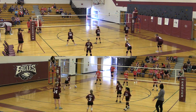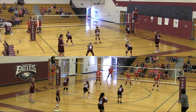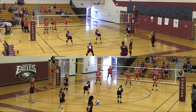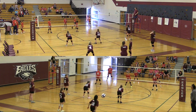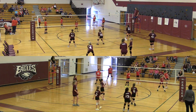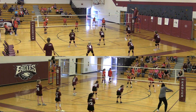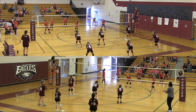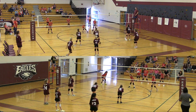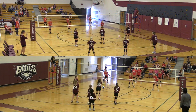It's always a lot of fun to watch the kids and see how they do, how they're reacting to sometimes a softer serve, sometimes it's a little quicker. A lot of times, they're really doing a nice job. The coach is doing a nice job of keeping those fundamentals, staying in good position, your stance. That's very important when it comes to hitting the ball and getting it to go to the direction that you wish.